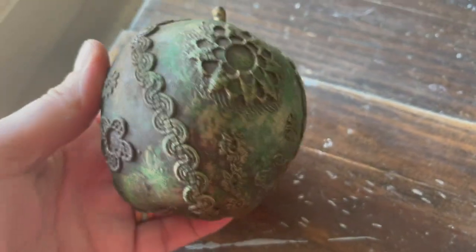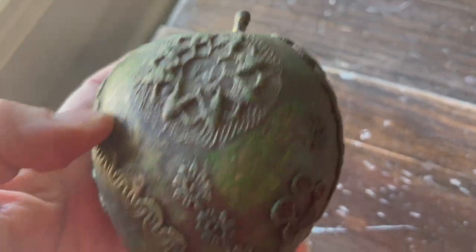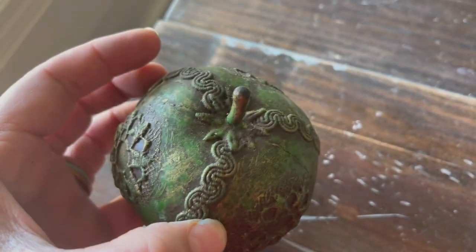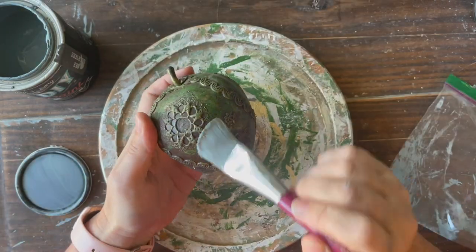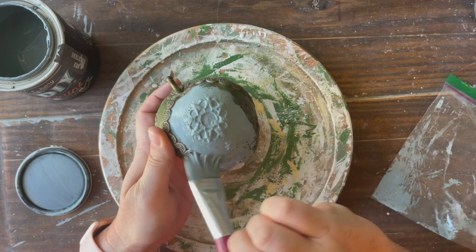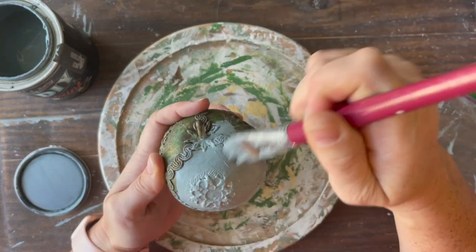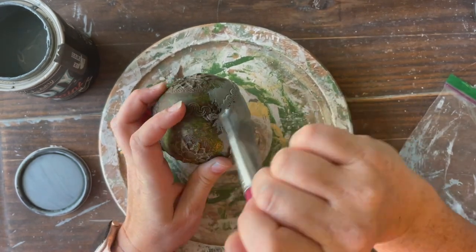So this last project was a thrifted apple. I don't remember how much I paid for it, but this was already on it. And you can see these are doily-like appliques and stuff that seamstresses use. So if you guys ever grab a bag of these, I could totally see a bag of these being at an estate sale or a thrift store. These things were just decoupaged onto an apple. It would look really cute on a pumpkin too.